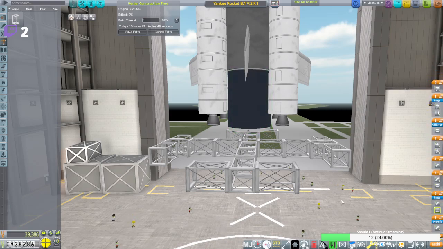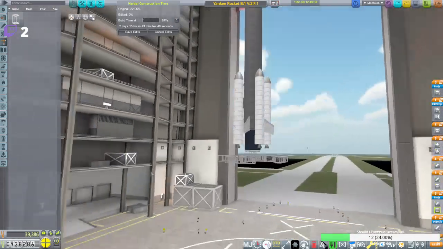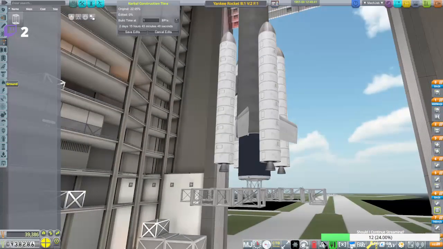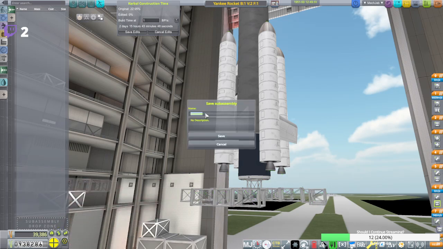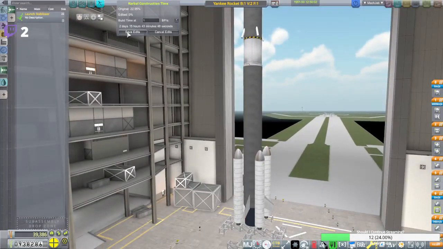Nah, I don't think I need to. I don't think it's going to have a whole lot of spool up time. And I'm just going to save this as a launch stabilizer in subassemblies, and make sure that disappears. And save the edits here. And you go put them on vehicle 3 as well.